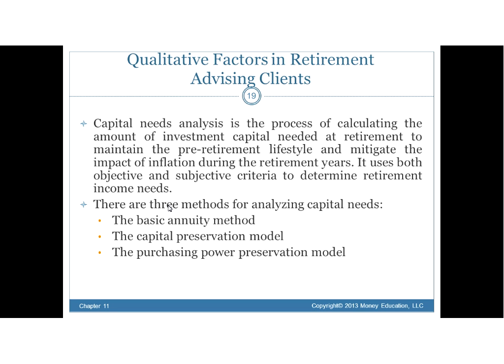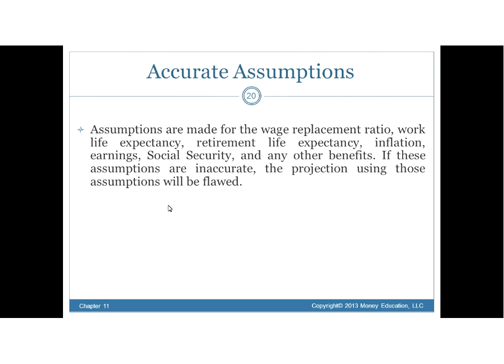The capital preservation model would say, hey, if I retire with $1 million, I'm just going to live on the interest and I'm going to die with $1 million. So it doesn't matter how long I live. Hardly any financial planners use that approach anymore. The purchasing power preservation model says not only am I going to maintain, but my nest egg is going to grow with inflation. So that I can just spend interest only, and my income can keep pace with inflation. The purchasing power of my original nest egg keeps pace with inflation too.